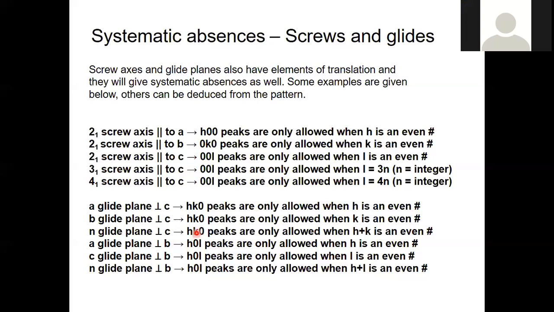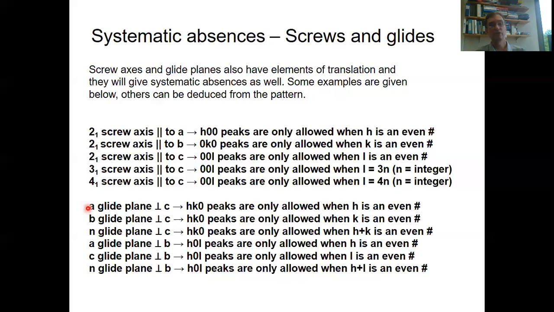So if it's 220, it fits the things necessary. Because H is even, it would fit to be an A glide. Because K is even, it fits to be a B glide. So based on one reflection alone, you could not make the decision whether it belongs to N or A. You would always have to look at a series of reflections in order to decide if it belongs to an A or an N.